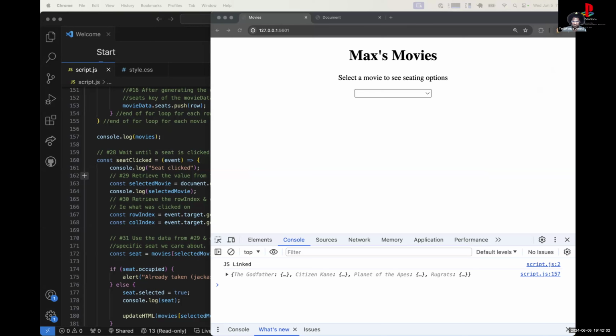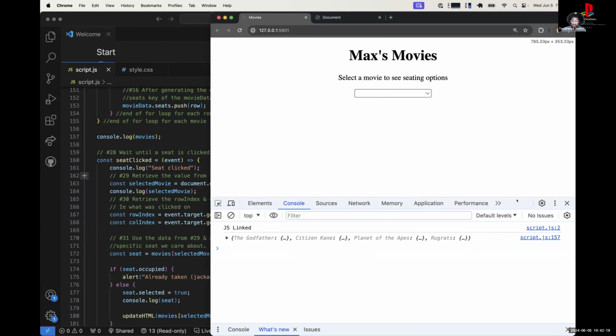So while the console, you can't hit the computer screen. Correct. So when working with HTML and JavaScript, you'll always have the inspect open pretty much.